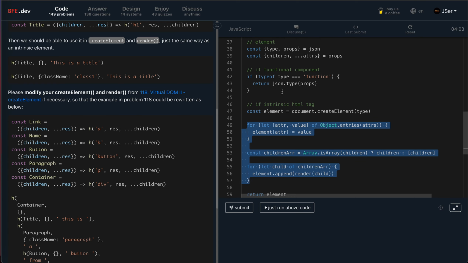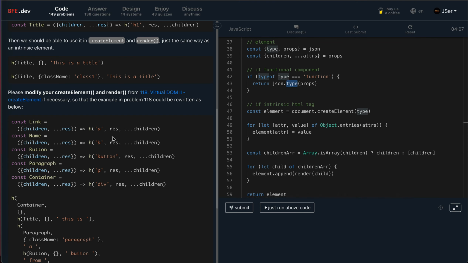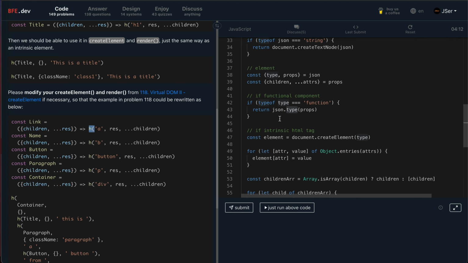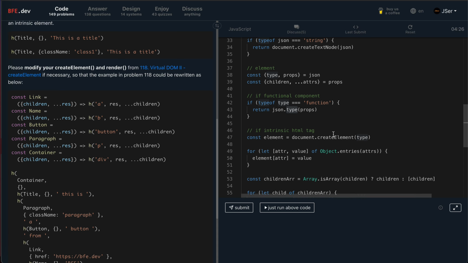Okay, we call it. Wait a minute. If the prop has some children, it will call this one. Wait a minute, I'm a little confused here. The children would be, okay, these actually are the children.